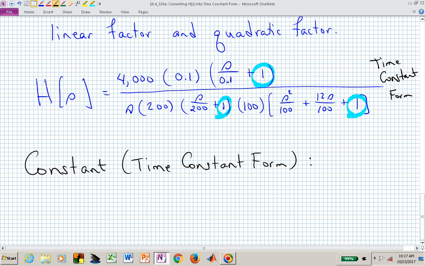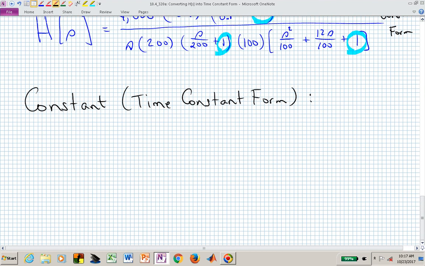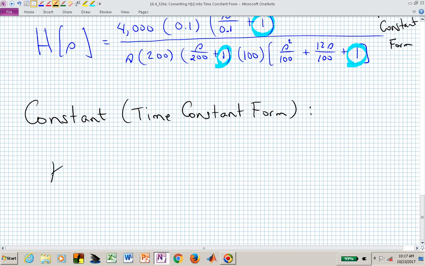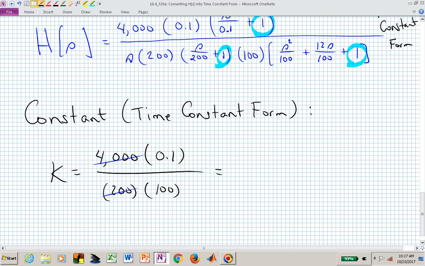and our constant, which I'm going to now call K, is just the combination of all of these constant coefficients that we've now identified. And we can do this however we want. We could just plug it into the calculator, but let's now do this a little bit more intuitively.